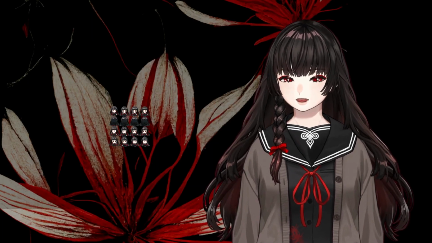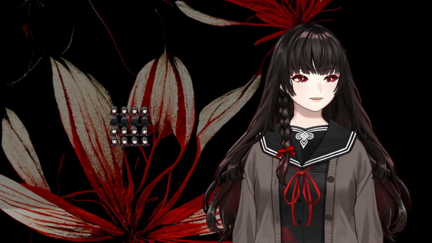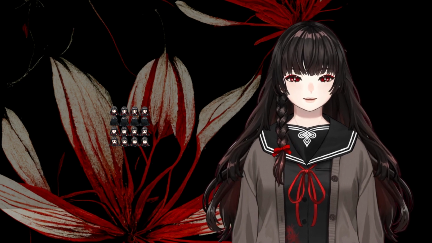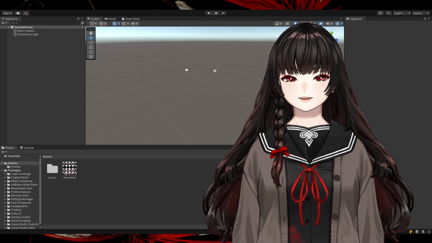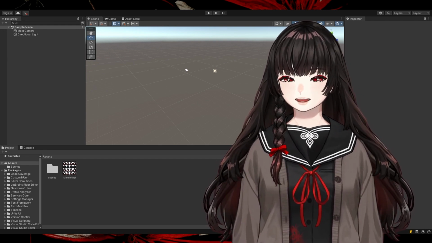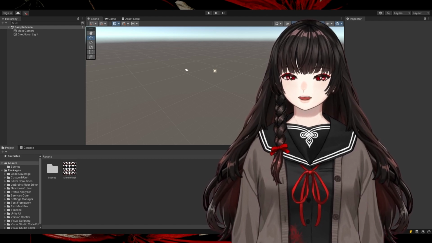So basically the animation is constructed from tiny pixel art, which is 32 by 32 pixels each, so 128 by 128 in total. I am going to share the texture; you can find the link in the description. And I will explain how to make this 2D animation from a texture.